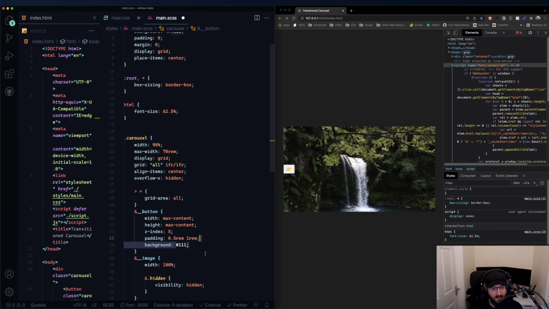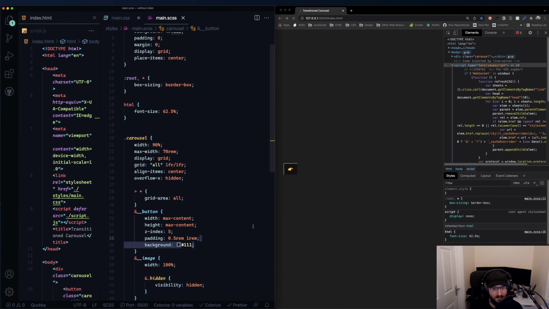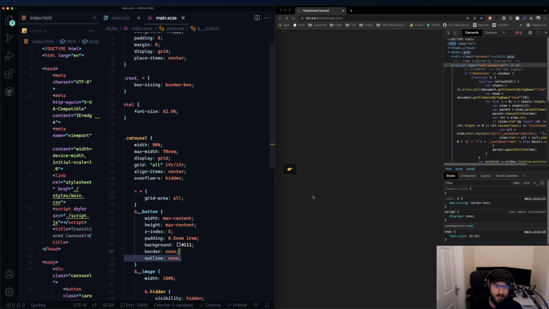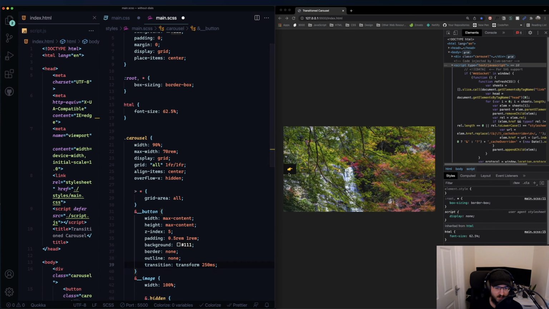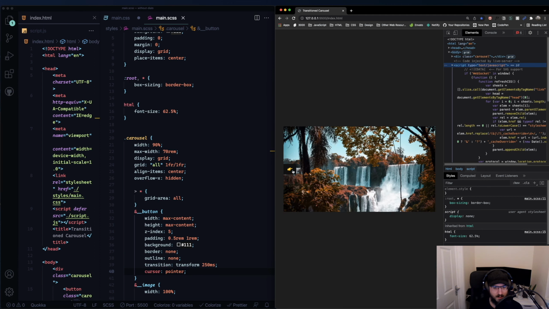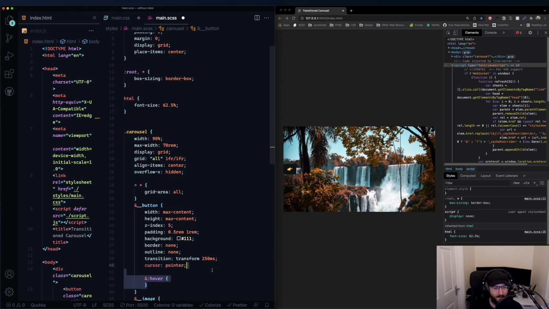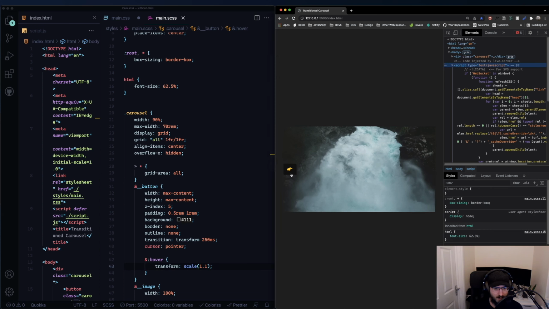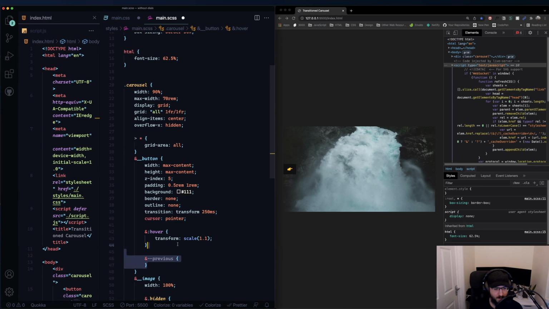We're gonna add some padding, some background for them. Let's see how this looks like. Okay, we can remove now the outline and the borders, I think, yeah? And now it's looking better. We're gonna transition the transform, because when we hover, we want something to happen with transform. Cursor pointer, let's see how this looks like. Cool, we've got a proper button now. When we hover, we want to transform and scale 1.1. Nice. So it's just scaling, just so we know we're actually hovering over it.